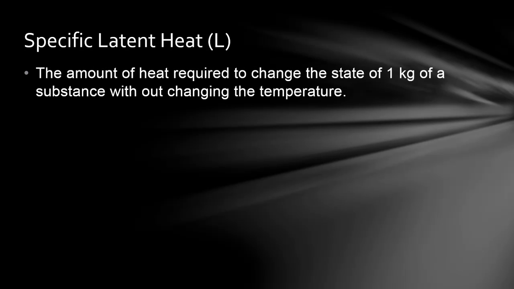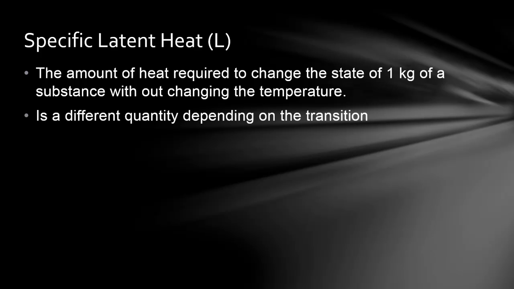The specific latent heat. It's the amount of heat required to change the state of 1 kilogram of a substance or material without changing the material's temperature. Latent means hidden. Because the temperature does not increase when the substance changes states, that energy seems to be going in and hiding somewhere.